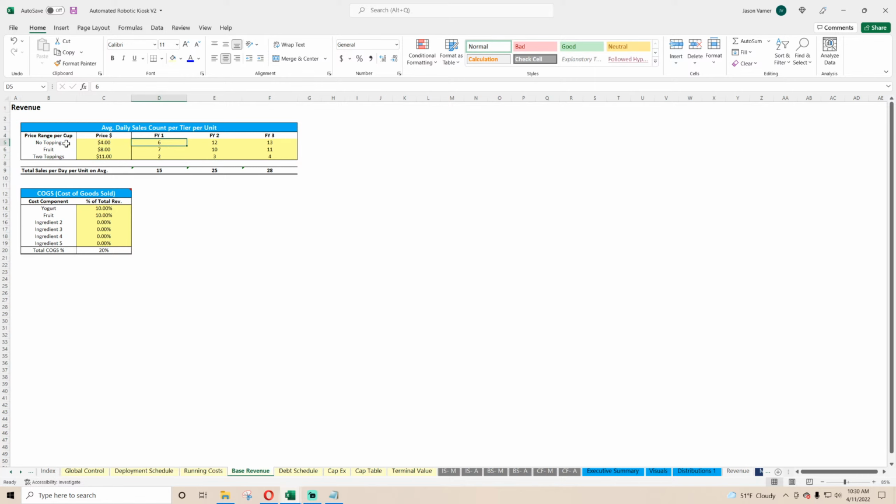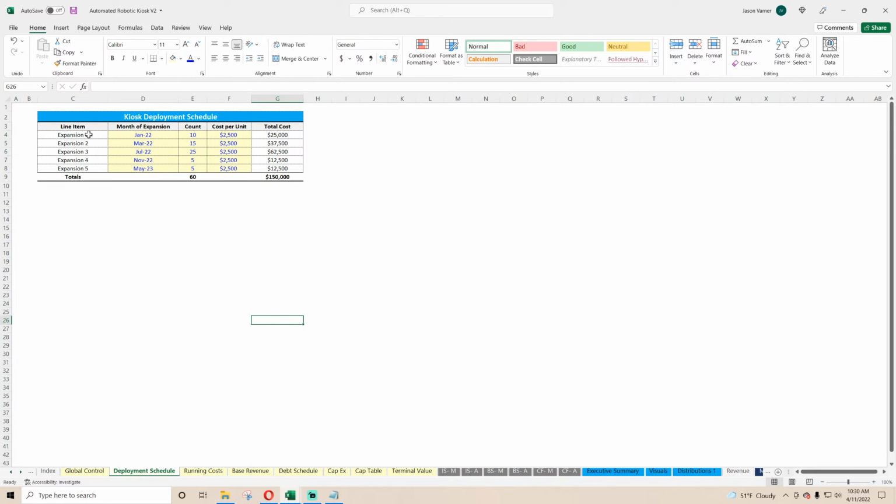I said the capacity of each type individually. So if we translated that over to this, we could say, let's think about this. This is a little tricky. We could say, okay, so we expand these 10 units. Each unit has 3 product types.